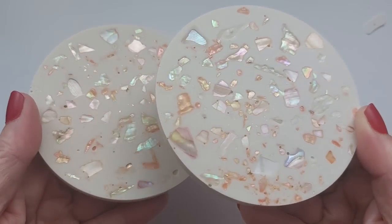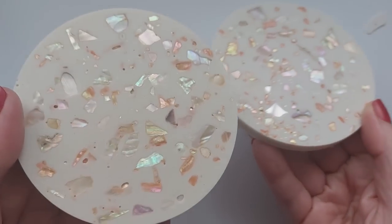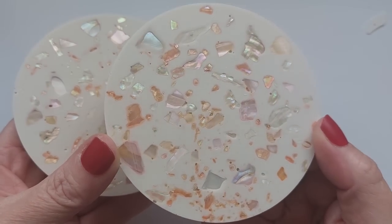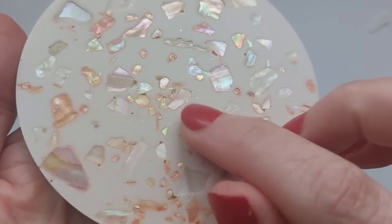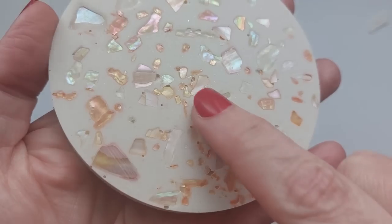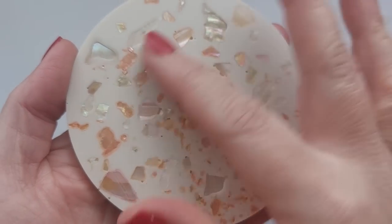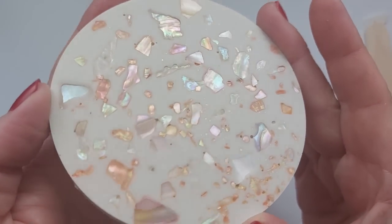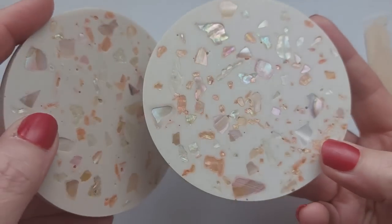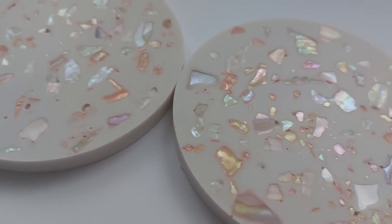Look at these - I love them! That beautiful sandy natural total beach vibe. There's a beach up in the Highlands of Scotland known as the Coral Beach where you're literally walking on crunchy shells, not sand - I imagine this is what it would look like. There are a few air pockets; when you lay things down in your silicone mold sometimes they're not 100% flat. You could fix the tops using natural jesmonite - that's the beauty of no color, you can easily match and fill holes almost like polyfiller. But they're not that bad and I'm leaving them as is.